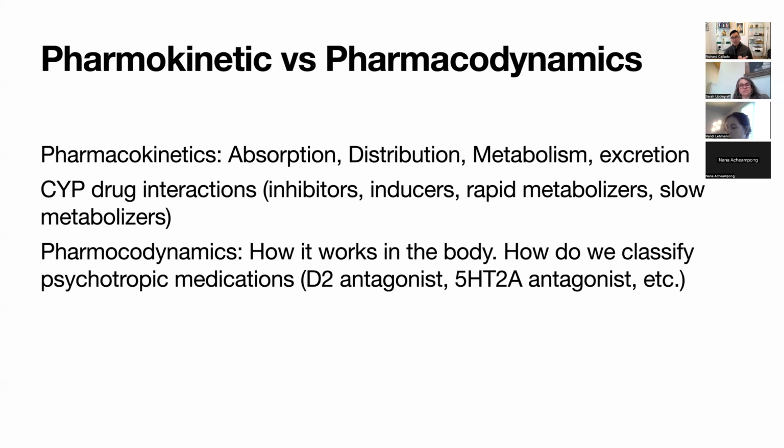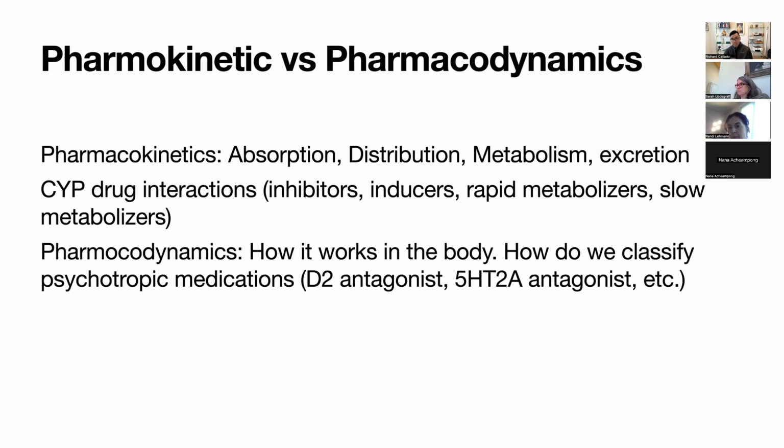A D2 antagonist could be an antiemetic medication, right? We'll talk about that later. A D2 antagonist could be an antipsychotic medication, right? A 5-HT2A antagonist could be an antidepressant, right? A 5-HT2A antagonist could also be a medication to help with side effects of antipsychotic medications. So, know what the receptors do, because depending on whether it's an agonist or antagonist at specific receptors, it will do something different to the brain, right? So you should understand that. Like I said last week, it's a language. So you really need to start drilling that down, right? Someone has psychosis, so I'm not giving them an antipsychotic.